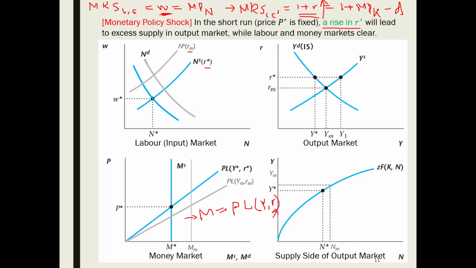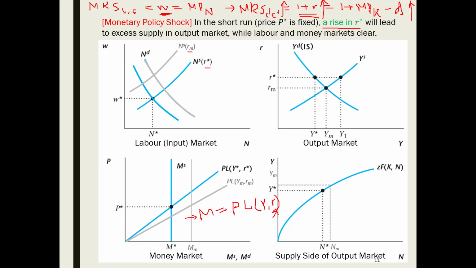Now let's start the analysis. A rise in interest rate R will make one side of the intertemporal conditions higher. So for the consumer, the marginal rate of substitution has to rise as well to restore the equation. And similarly for the firm, the marginal product of capital has to increase to restore the equation. To make this happen, we have to make use of the diminishing marginal rate of substitution and diminishing marginal product.